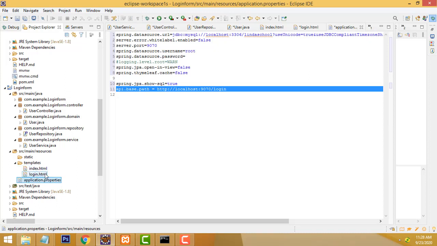index.html and login.html inside the templates folder. Many students create them outside the templates folder. You won't be able to access these files, right? You can get an HTTP 400 error, that is the 404 and 500 HTTP errors, displayed when we put them outside the folder.